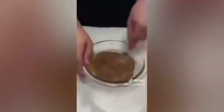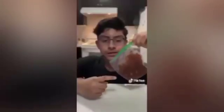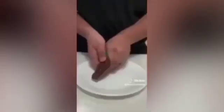This is how to make. That tastes just like the real thing. Start by adding some peanut butter to a bowl, 1 tablespoon of cocoa powder, mix it together, then add 1 tablespoon of sugar, scoop it up and place it into a bag. And pop this into the freezer for about 30 minutes. Then cut the tip off and slowly squeeze it onto a plate.